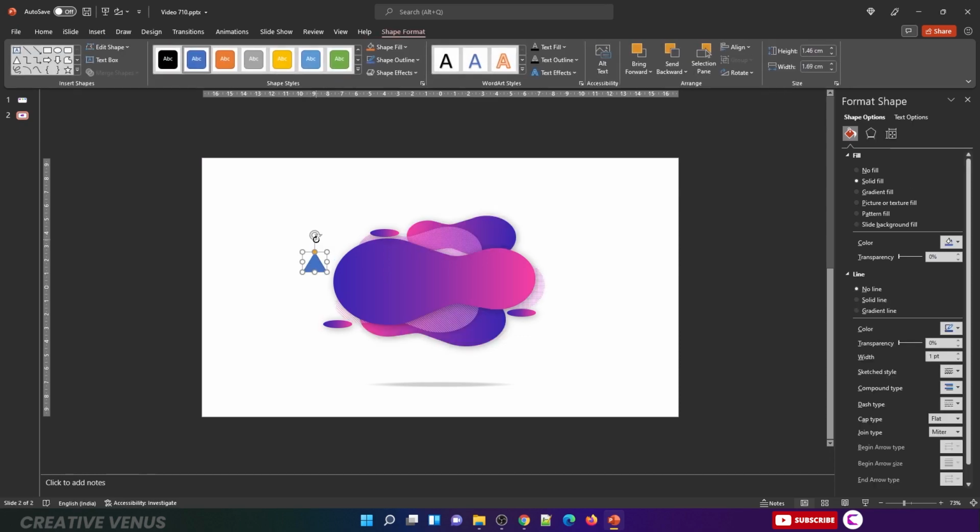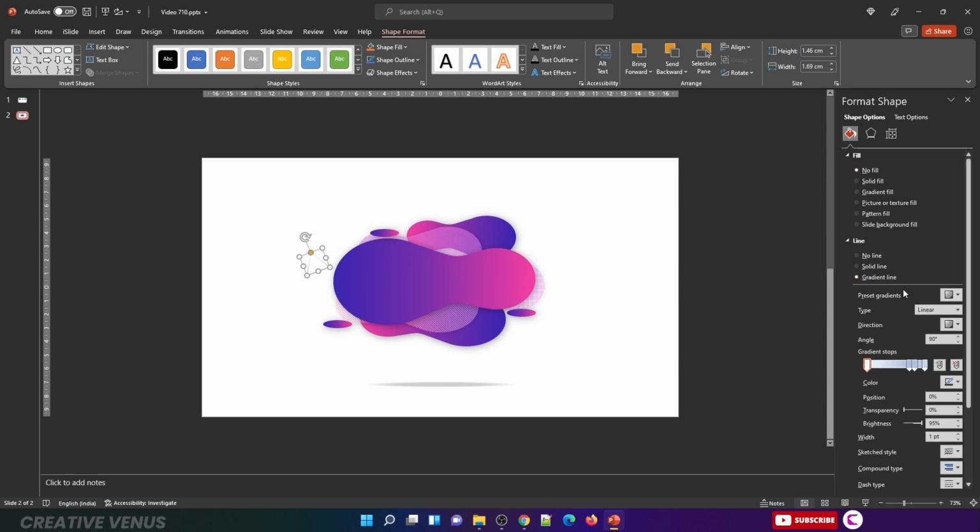Now insert the triangle, slightly rotate it, remove any fill, and on the outline you have to apply the gradient, the same gradient that we have filled in the shapes.